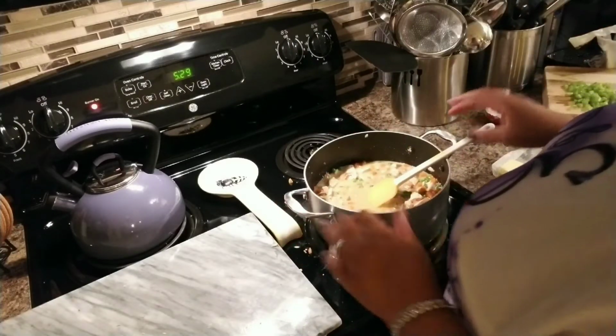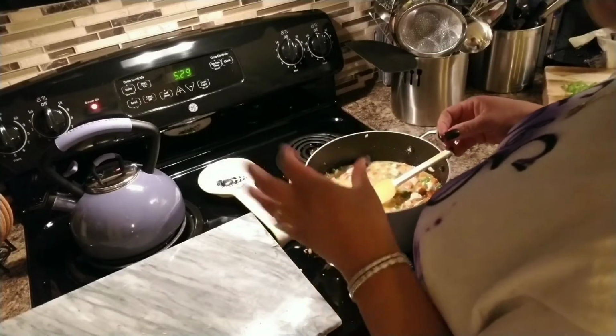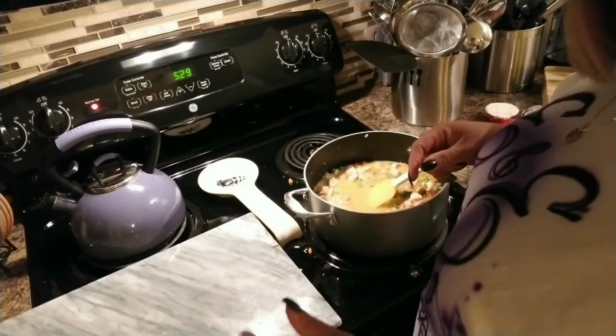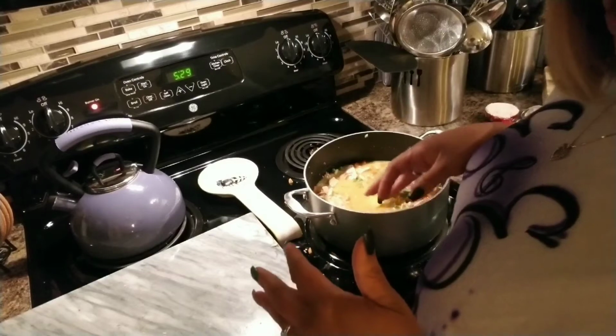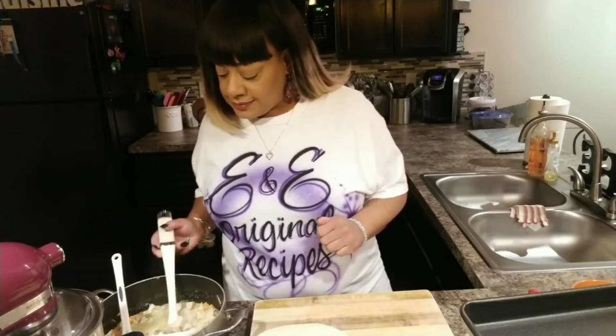So I'm going to let this cook for about 10 minutes, just so the sauce can thicken a little. And then when we come back, I'm going to show you how to put this in individual serving bowls and what to put on the top of it. Don't go nowhere.